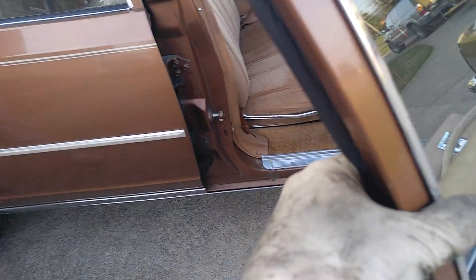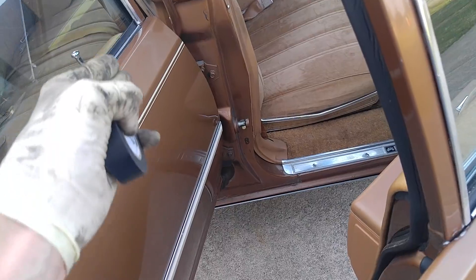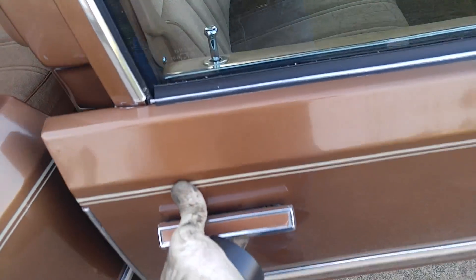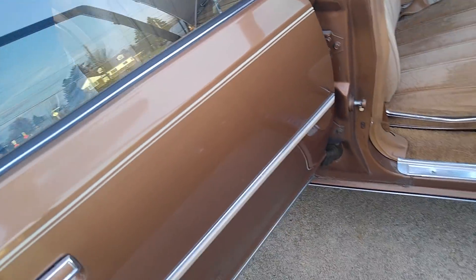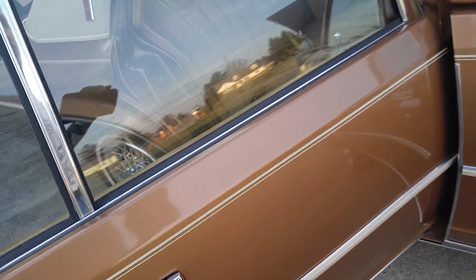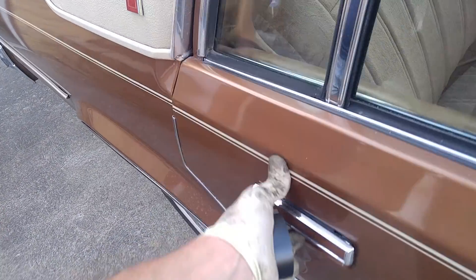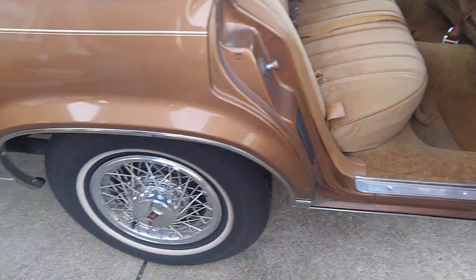What happens is the door has to go too far for the striker to latch, so you have to slam it to go further and then it springs back. Somebody may have adjusted this — no, they haven't been budged, these are original. But they're supposed to have bushings on it. You can watch my video — one of many, many, many videos. It actually doesn't close too bad considering they're missing. There's a good example. We're going to fix this one. That takes two seconds.